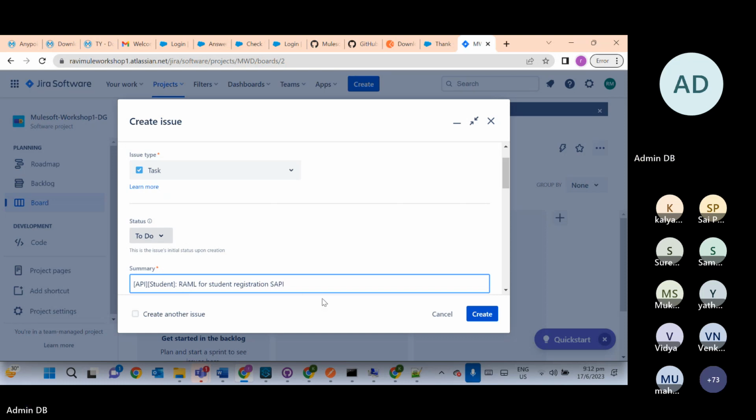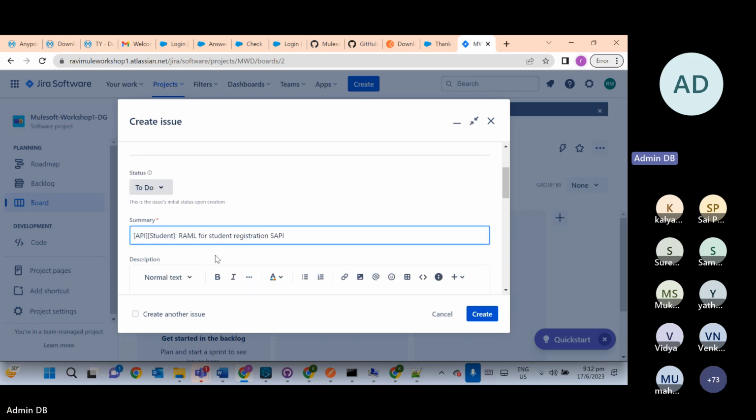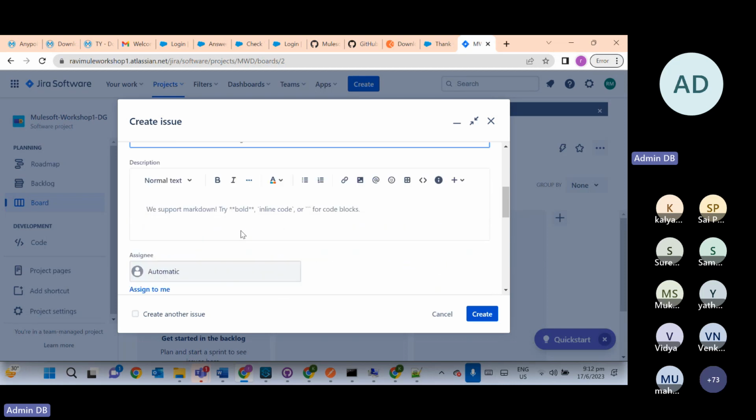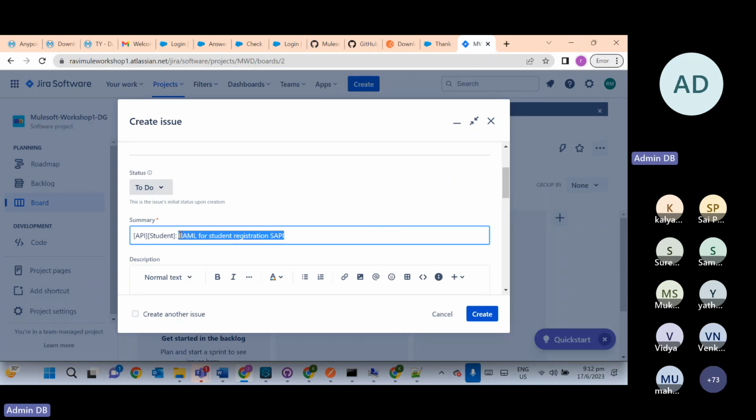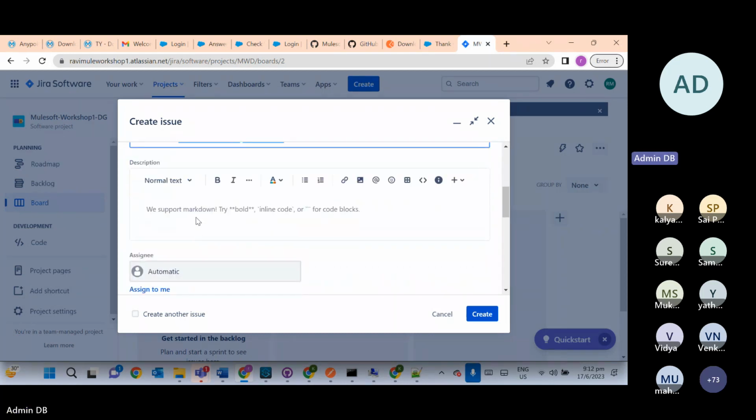For student registration system API, someone needs to create a RAML file. In the description for now, I'm giving this.